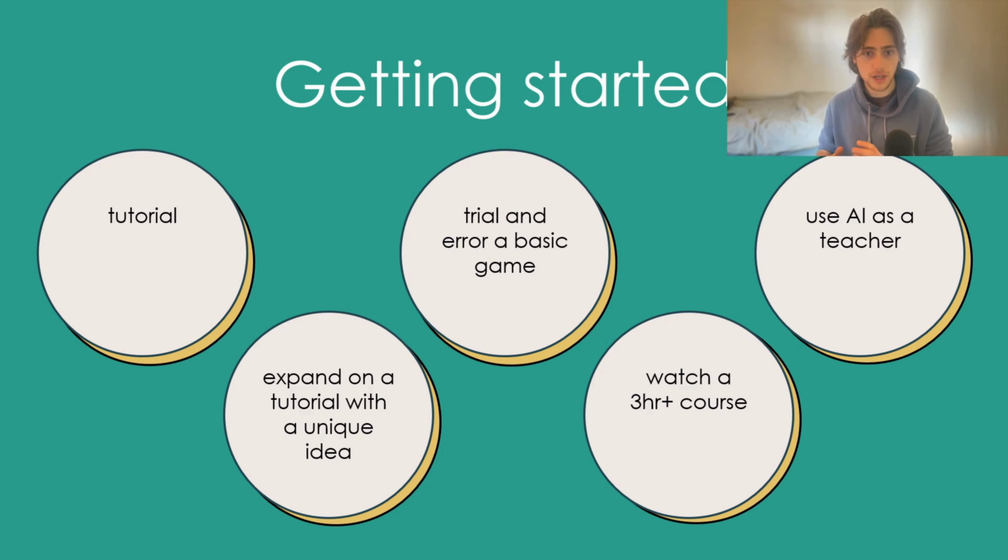And then the fifth one is using AI as a teacher. I do a lot of this, it's not necessarily as a teacher, more as a tool. If you're stuck with something, you can ask it a question. I think it's good. It's fine. AI is wrong a lot of the time. I know that there's AI plugins in Unity now where you can ask it, make a game that does this, and it will do that for you.